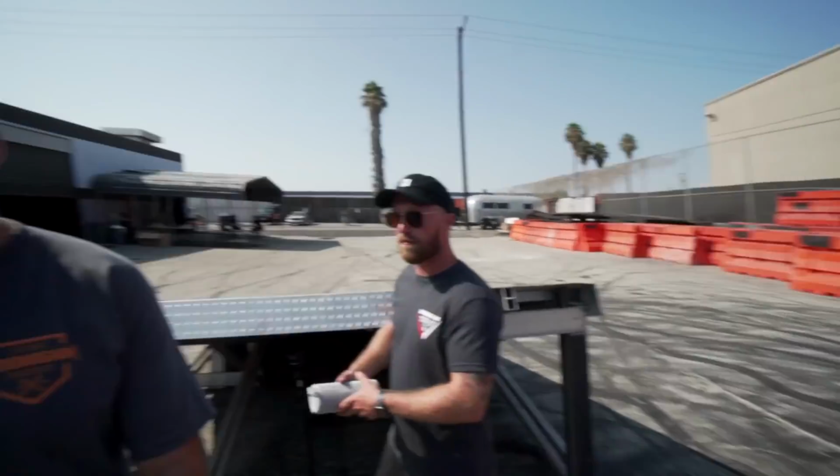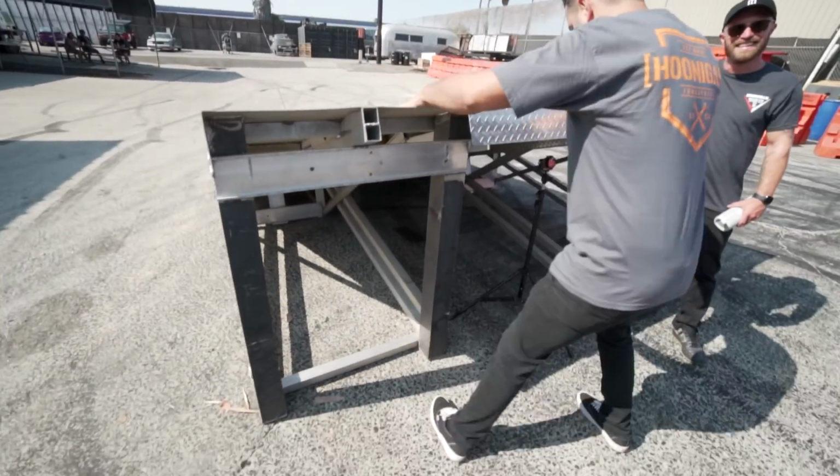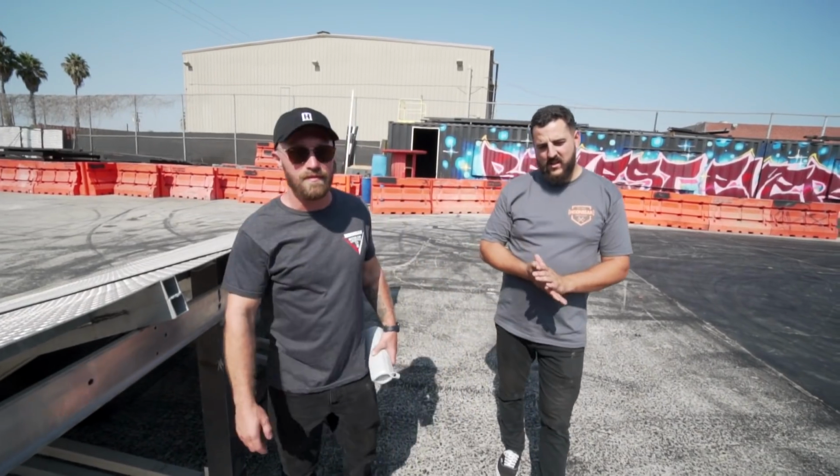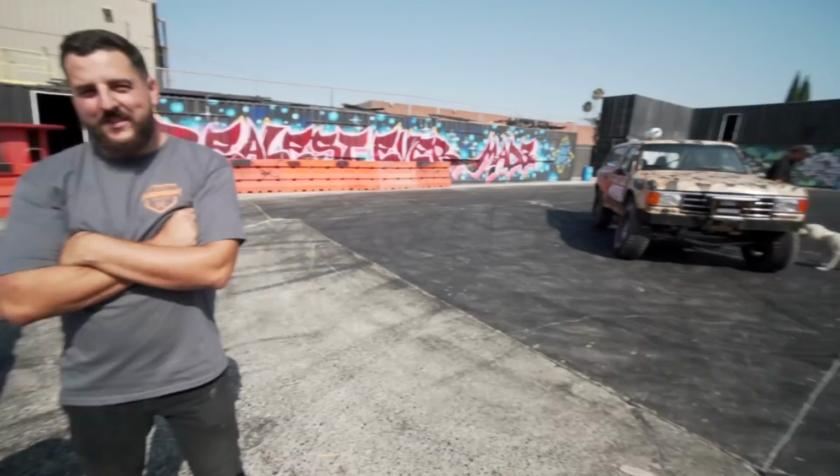What are we really here for today, boys? Looks like Mike Cox brought out a Bronco and a big ramp. Someone here brought a ramp. This is high. It's Dan nipple height. It's pretty close. It's over my nipples. It's something we brought here before. Mike Cox is here. You've seen this before.